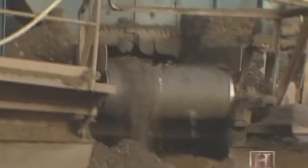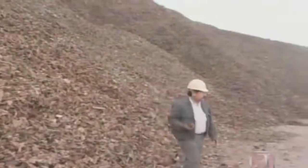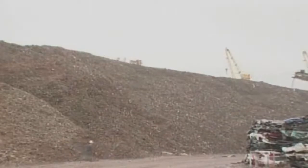With the mill back in action, pounded debris streams from the grinding chamber. It goes across a sequence of magnets and through a blower, which sucks off all of the non-metallics, along with the carpets, the styrofoam, and that goes into another direction. A conveyor belt deposits the scrap back into the yard. Because of their mill, Hugo Neuproler boasts one of the largest parking lots in the world. Only to find your car, you'll need to bring a shovel.